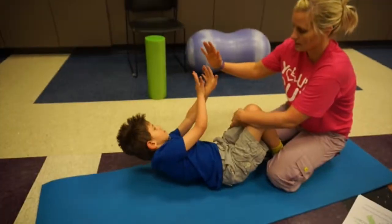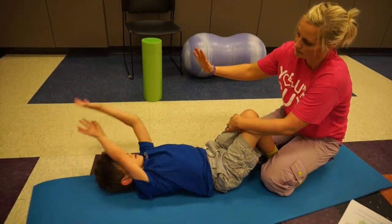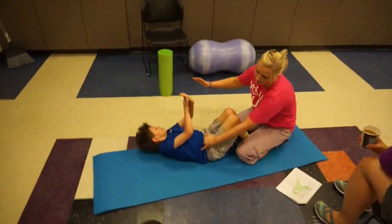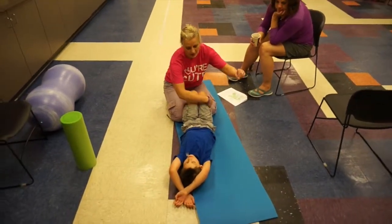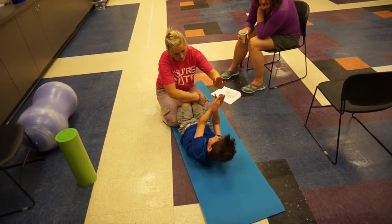Rest. No, because you don't want to go back down in the middle. I know, you're only doing three though. He's doing really well to come back to the middle there. You want him always coming back to the middle, not sort of sliding in. Okay. This side, just stay on this side. Lift up. Well, lift up. Good boy.